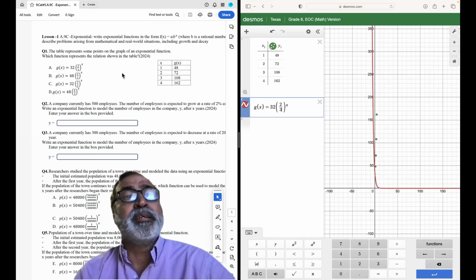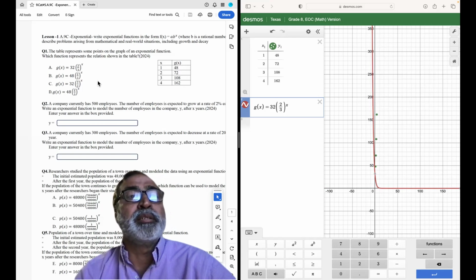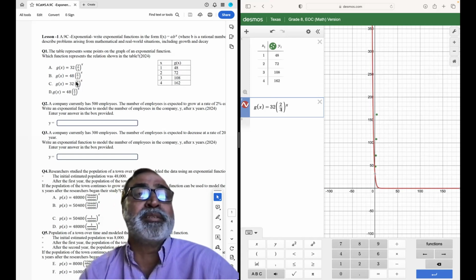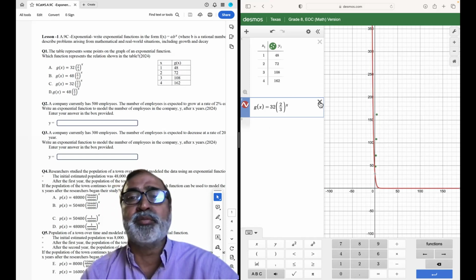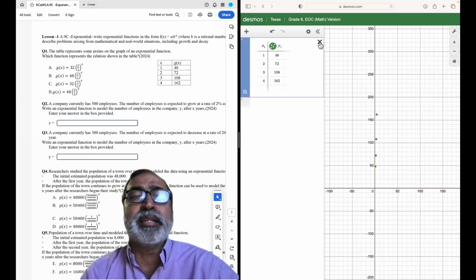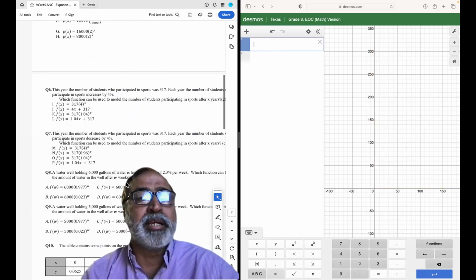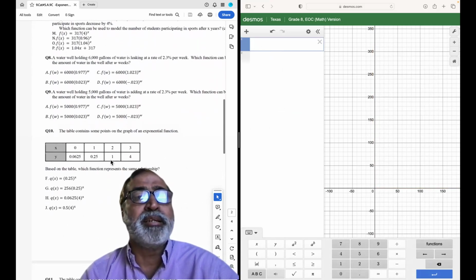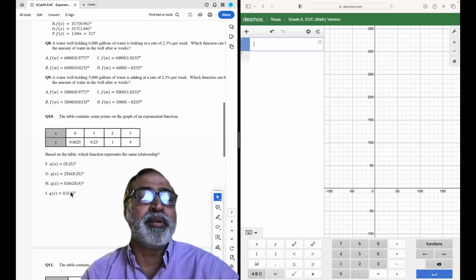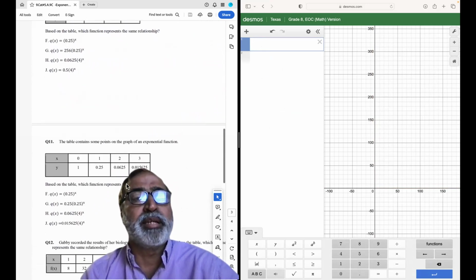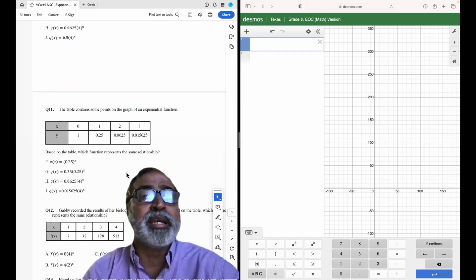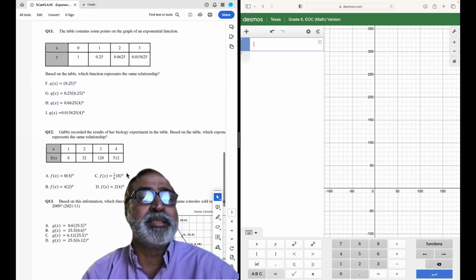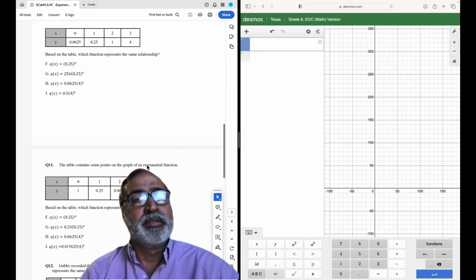So the basic idea for you to learn is how this exponential function is written. But if you can't, then you can compare the table with equations. That's an easy way out to do this problem. Anytime you see a question like that, you can try, for example, question number 10. Same thing, you type those in the table, type your equations, and you should be able to tell. Try question number 11. I'm leaving those questions in the video, so you can try them on your Desmos, and same thing for number 12 and 13.